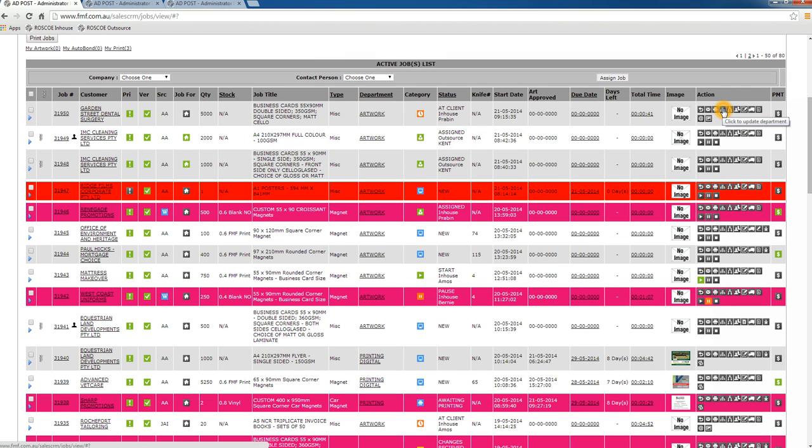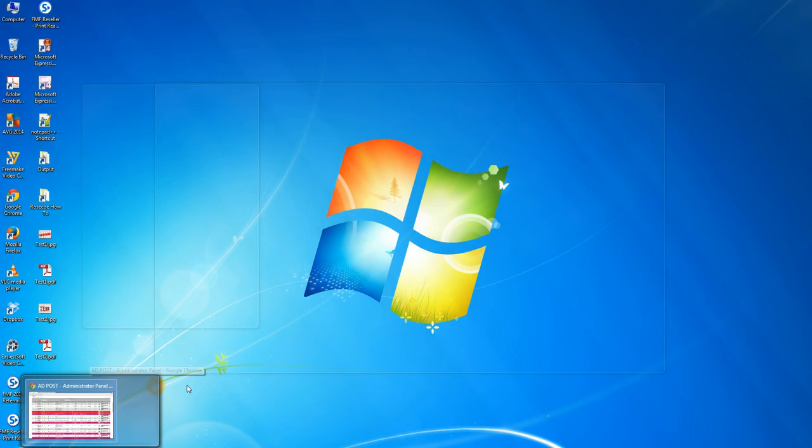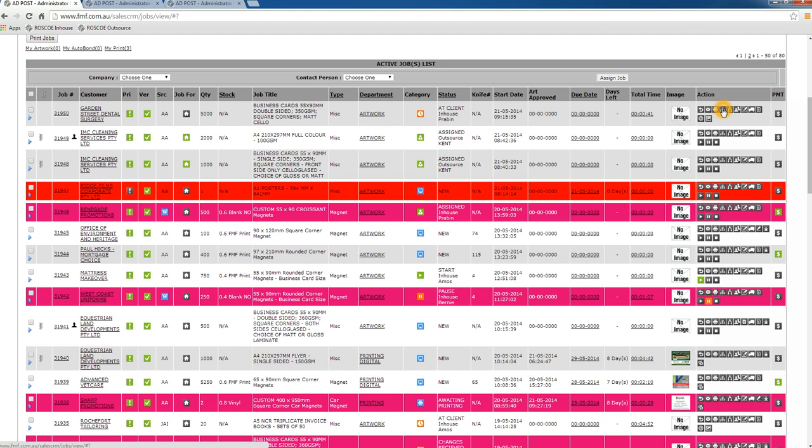Now the special button here is the department update. The system is pretty smart in some ways that at the moment we've only got a few modules that are switched on. The whole module system is not fully working at the moment for all the other departments. So mainly if you want to move a job back and forth to different departments, you'll click here. You will get a little, actually I gotta close this one. You click here and a little pop-up window should show. Not sure why it's not showing.